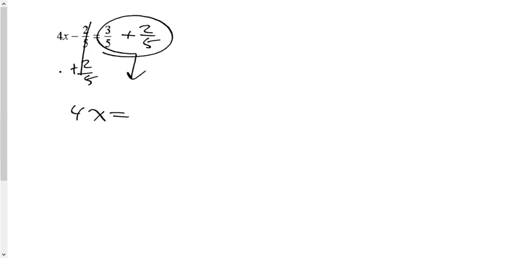So in your next question, 4x minus 2/5 equals 3/5. You could multiply both sides by 5, or you could simply subtract or add 2/5 to both sides. If you add 2/5 to both sides, you get rid of the constant. Adding 2/5 here gives you 4x equals, well, the sum of these two is actually a whole number, because 3/5 plus 2/5 is 1. And then divide both sides by 4, and x will equal 0.25.